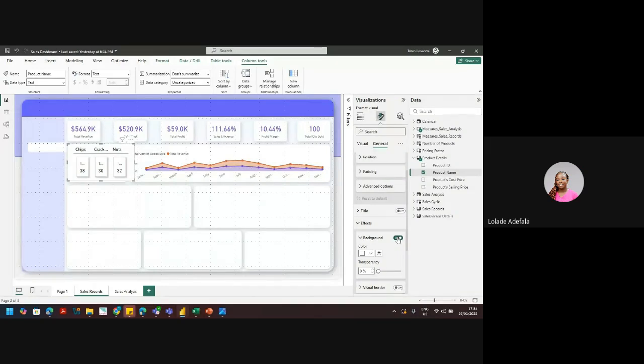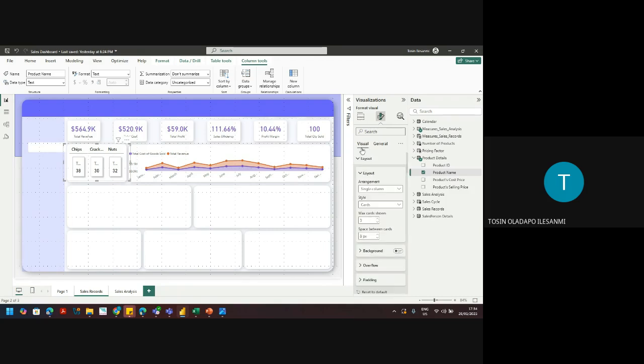Okay. Have you done it? Now, when you go to effects, you then remove the background. Yes. Now, once you remove the background, let's go back and put it in the middle. Let's move it towards the middle. Now, if you notice, the idea of always removing background most times is so that the original background that we have can work for it.